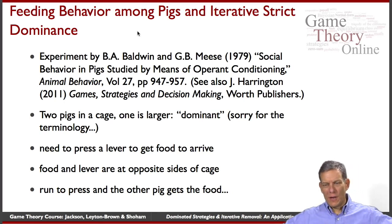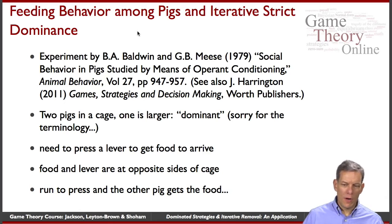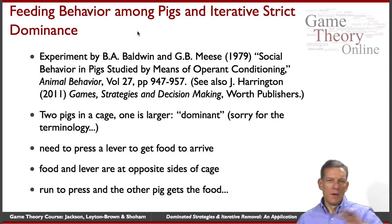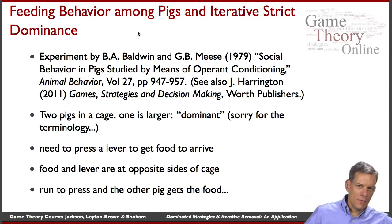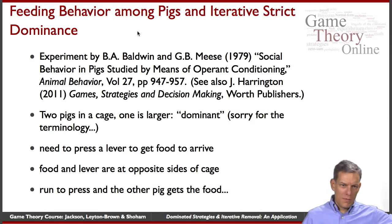The pigs are put in a cage and they learn eventually that if they hit this lever, food appears on the other side. So what they would have to do is: if they want to eat, they move over, run up to one side of the cage, hit the lever, run back to the other side, get the food that comes out, eat a few pellets of food, then go back, hit the lever again, run back to the other side, get some food.